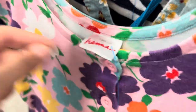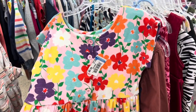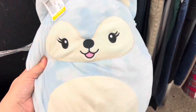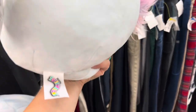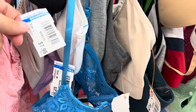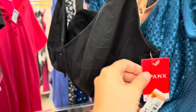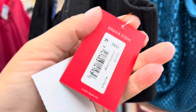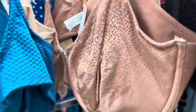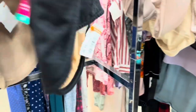I gave up on shoes and headed to clothing. There's an old Hanna Andersson tag on this dress — I ended up leaving it behind, but always check them out. I always pick up Squishmallows to at least look up, because you never know if it's going to be a rare one. Neither of these were — they wanted $5 each and they were both selling for like $10, so they went back. Bras: it used to be a lovely situation where you could get any bra for $2.99, not so much anymore. Here's a Spanx bra marked at $12.99 — I left it hanging there. They had a lot of Cacique bras, but those really aren't selling for me like they used to. Always check though.